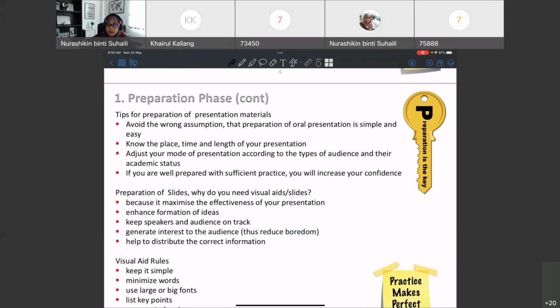Okay, so for example, if you have prepared an FYP proposal, and after that you have to present your FYP proposal, you cannot just copy everything from your proposal and put it on the slides. That is the wrong kind of preparation. Okay, so you have to scheme. You have to select the key points, key subjects maybe, and then put them in a way that is presentable and easy to digest in a brief time.